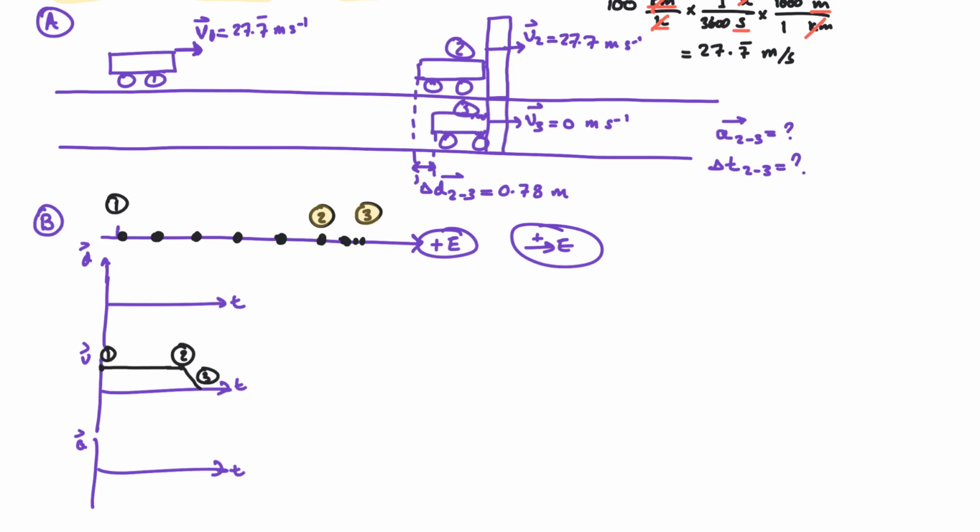In terms of my position-time graph, my position is initially here. Let's say it's at the reference point. It increases at a constant rate, and then it starts to slow down and reach 0. So how does that look? Initially the values are high in terms of speed, so the slope is also going to be pretty high. So it's going to go like this all the way to event 2.